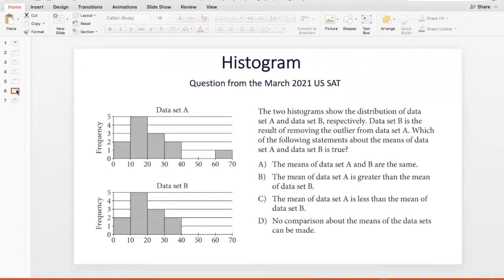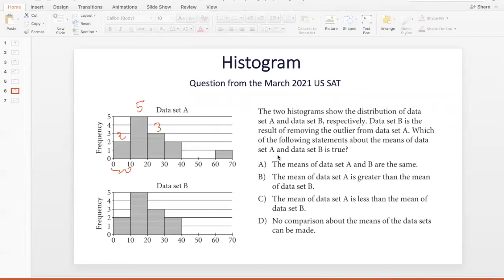Let's now look at histograms. So histograms are different from bar graphs in the sense that they give you a range, right? So they don't give you specific values, but a range. So for example, there are two data sets here, and I know that there are two values between 0 and 10, 5 values between 10 and 20, 3 values between 20 and 30, and so on, right? So unlike a bar graph, which gives you a particular value and its frequency, this gives you a range in which the frequency lies.